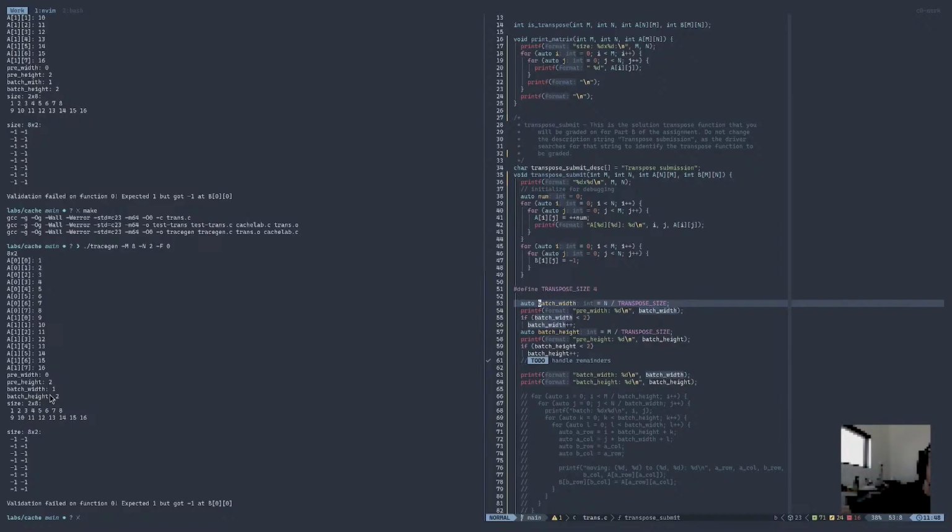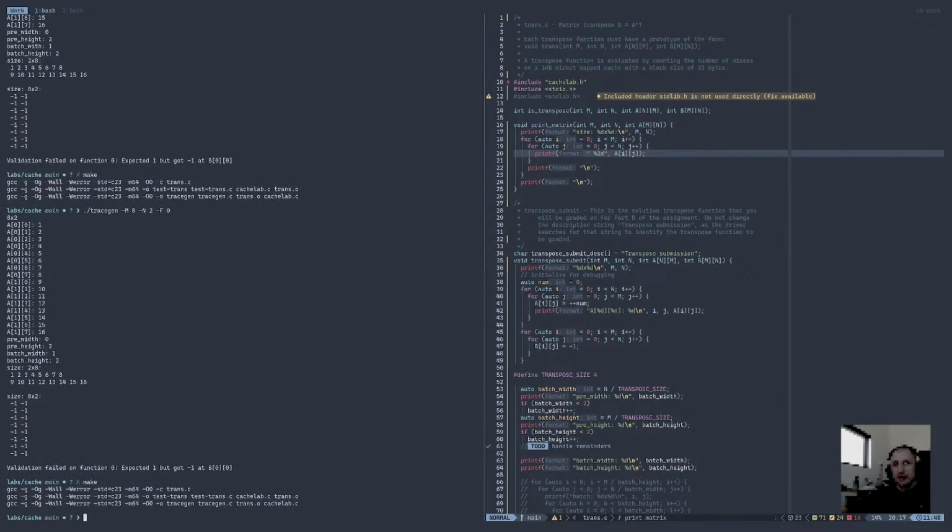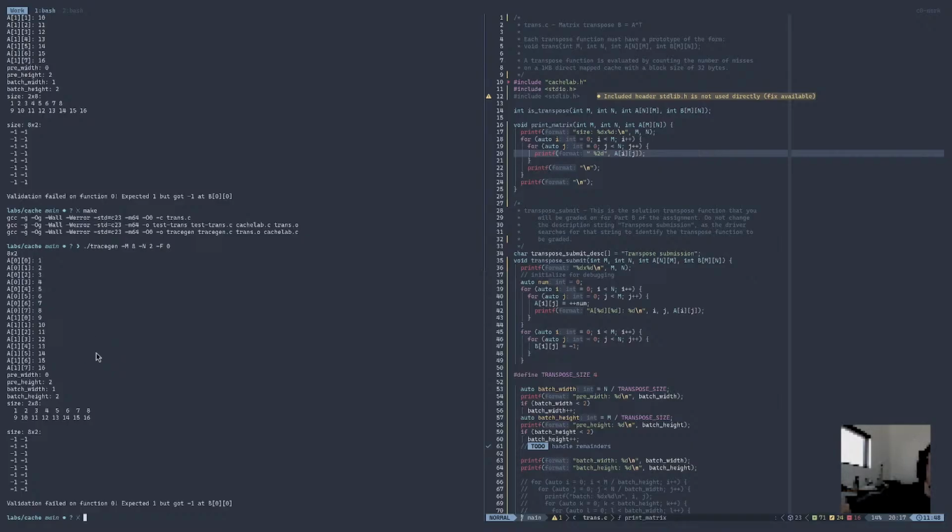Wait a minute. 1 by 2. We need to zero pad these anyways. So when we're outputting the print thing here, say %2d. Make, there we go. 1 by 2. 6, 7, 8.